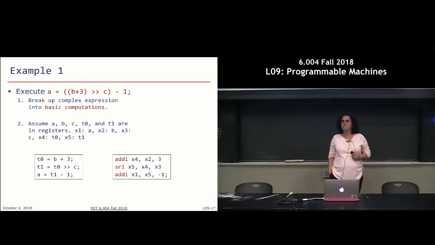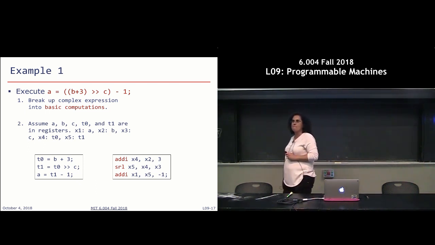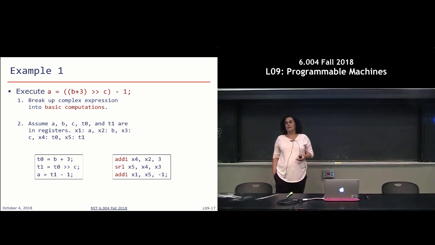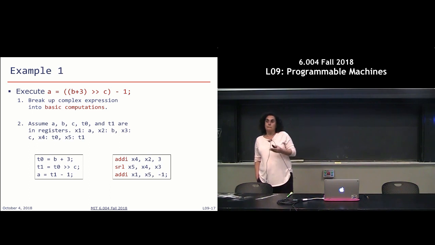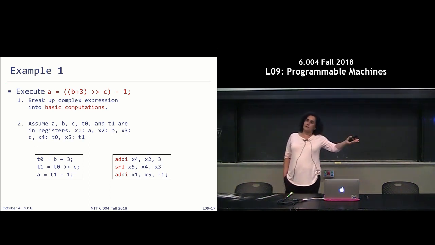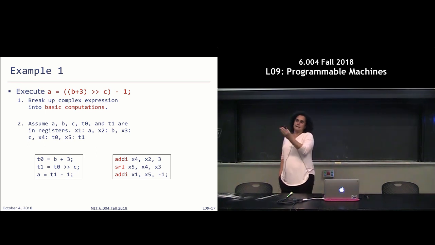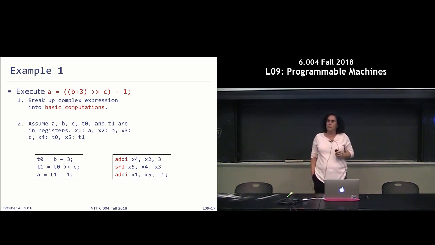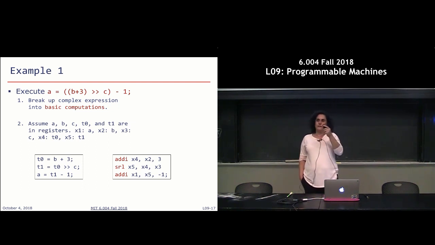Yes? How do you get a value into the register to begin with, to then use in a computation? So, for example, let's say I wanted to put the constant 3 into a register. I could do an add immediate with the X0 register, whose value is always 0, and my immediate being 3, and that would get my 3 into the register. And from there, I can then do the following operation with it. And we'll see other instructions for loading larger constants as well in a minute.